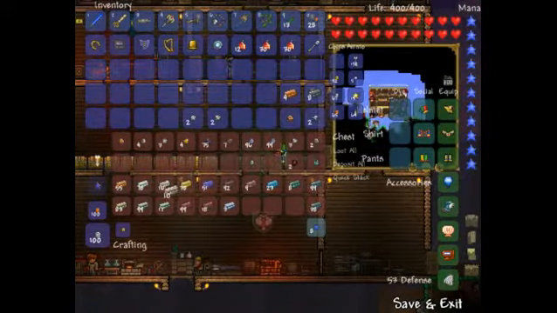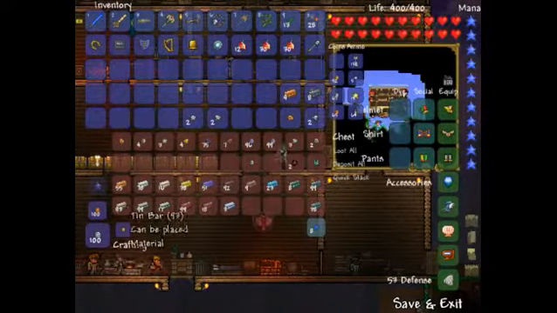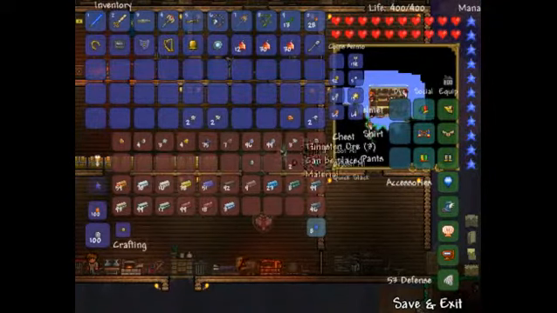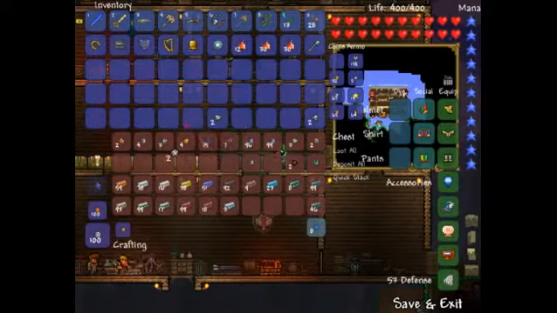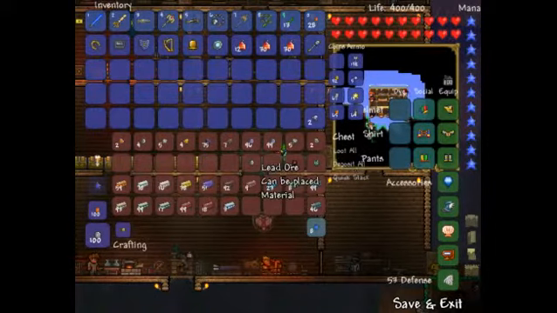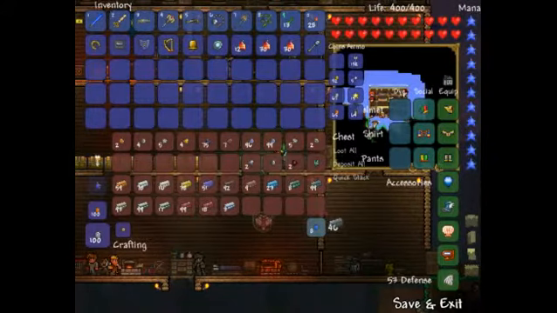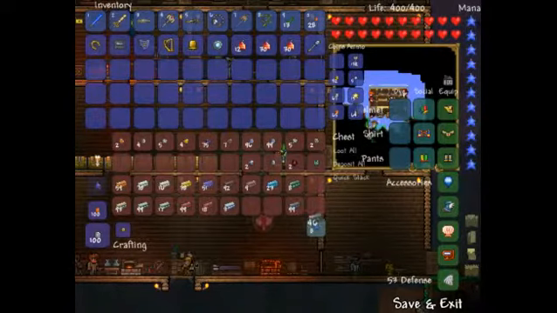Needless to say, I think I'm all set in terms of bars. Where was this? There it is. Copper and lead. All right. And of course, a platinum ore. Look at all these ores I have now. It's insane. Absolutely insane.